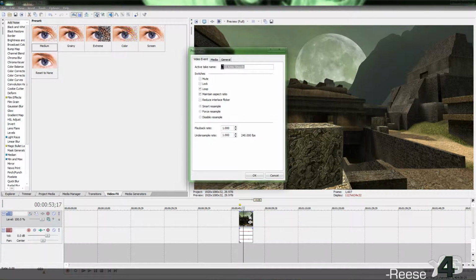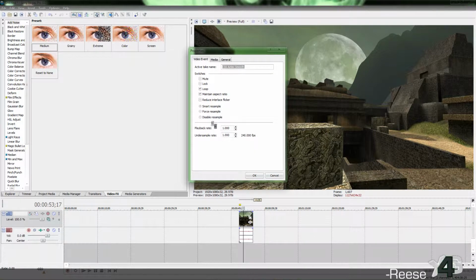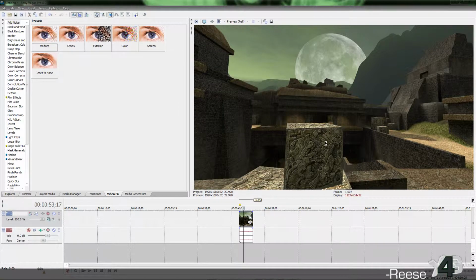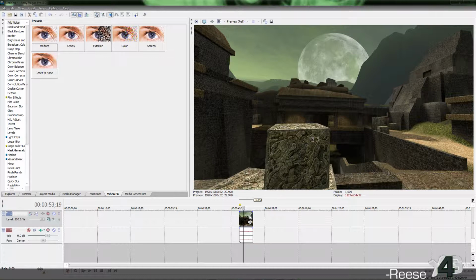First thing you want to do is go to the properties of the video that you're going to render out and put inside of Boujou. You want to make sure that the resampling is off. This makes it easier for Boujou to track it without the blurry edges and all that. So you can just go ahead and render this out.